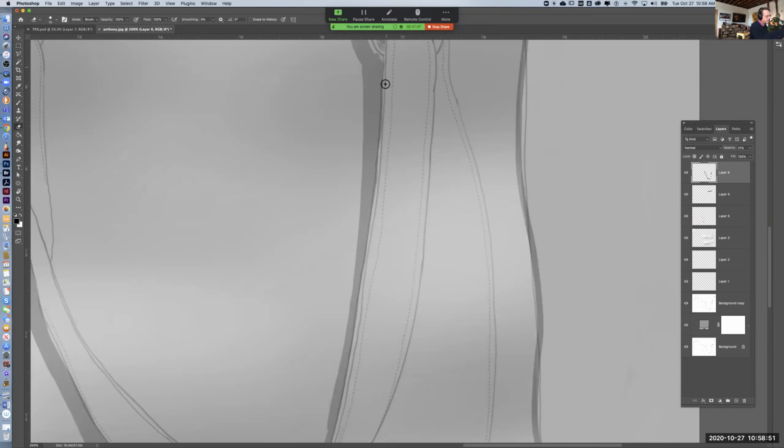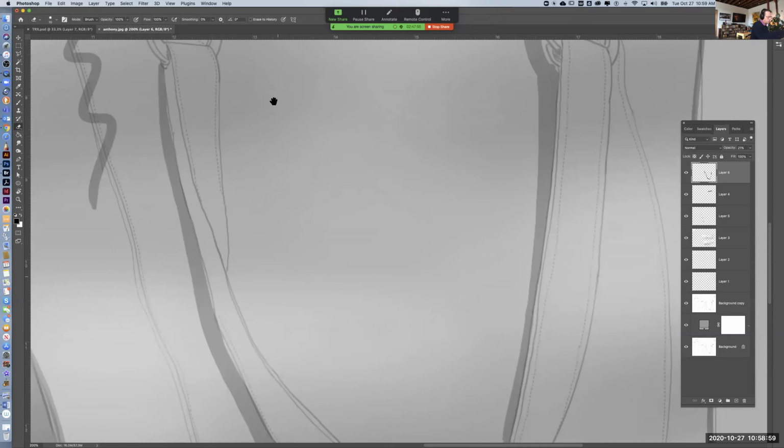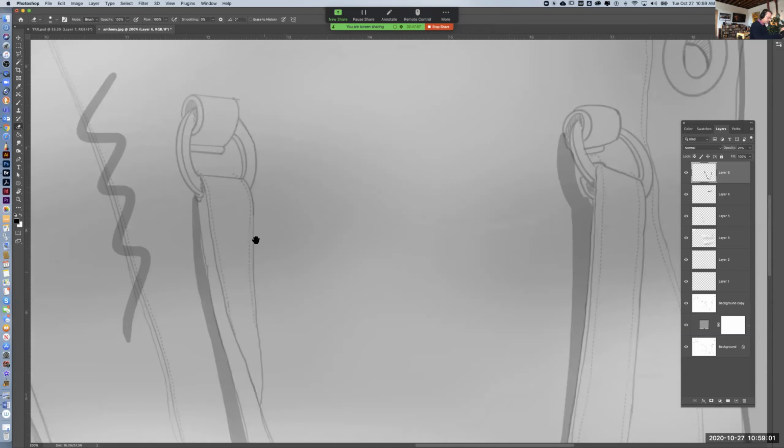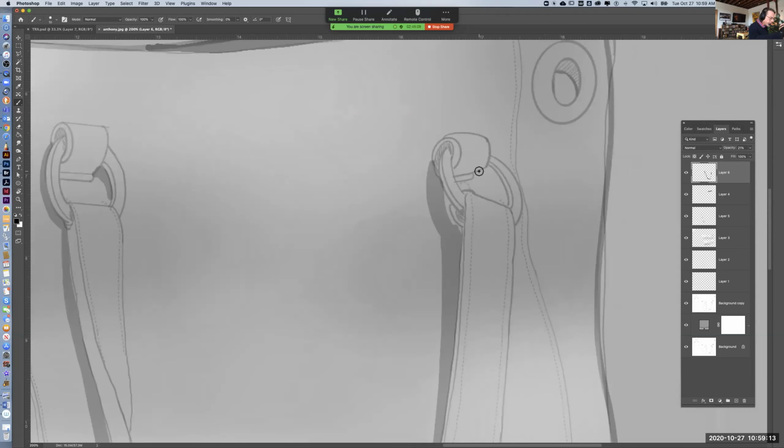There, a little bit in here. I forgot a little bit in there. Let's see here. I went into some areas which I shouldn't have. It's good enough. And then underneath your ring. Underneath your ring here. Also here, I forgot about this one. Maybe just a little bit under here as well, because it is a bit shadowy underneath there.